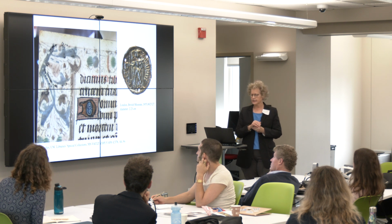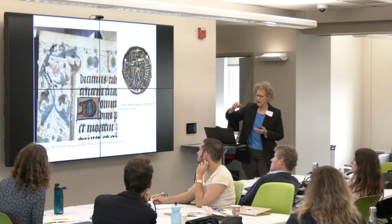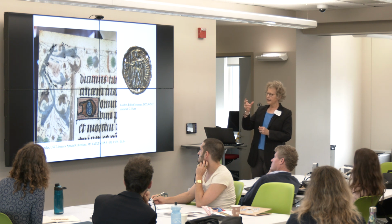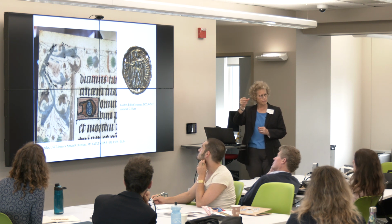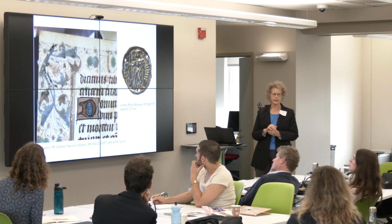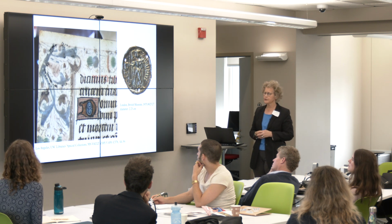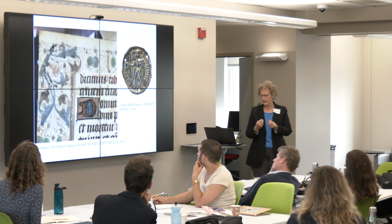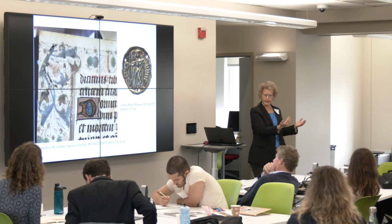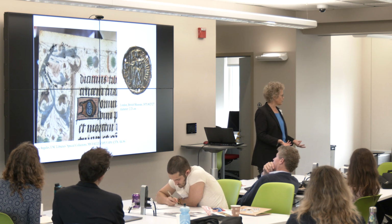Now this was a bright idea of Sabina's. I really like this. She noticed here that on this page you have that pattern in the upper corner, and that's damage to the parchment from a small thin metal pilgrim badge that was pressed and adhered, kind of like a little press-on bookmark, or that could be sewn on to the page. That might have been collected by someone as they moved around in pious devotional acts of pilgrimage, for example. And so she's created a way to allow people to see a number of different pilgrim badges and to really look carefully and try to fit them to the page to assess which one would fit here.